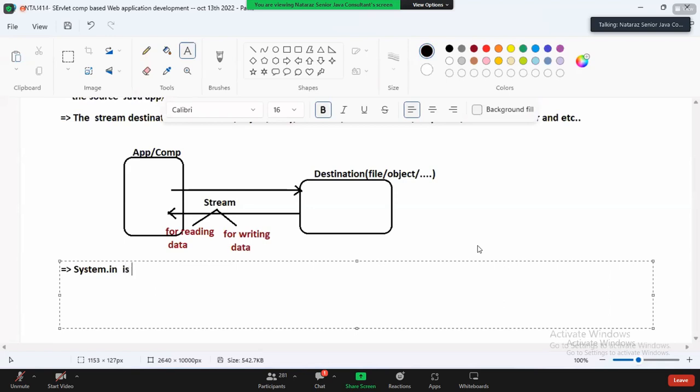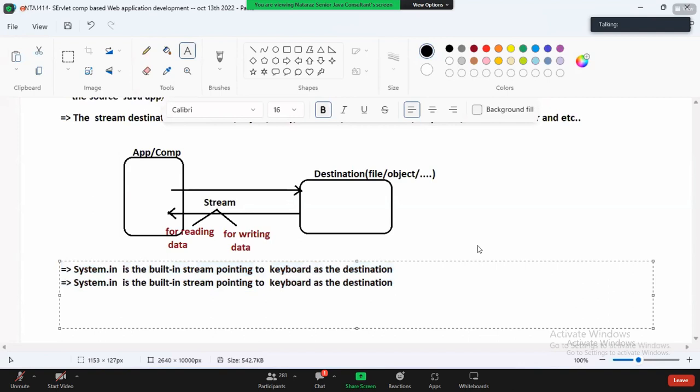System.in is the built-in stream pointing to the keyboard as the source. Yes, guys. System.in, System.out, System.err are the built-in streams.